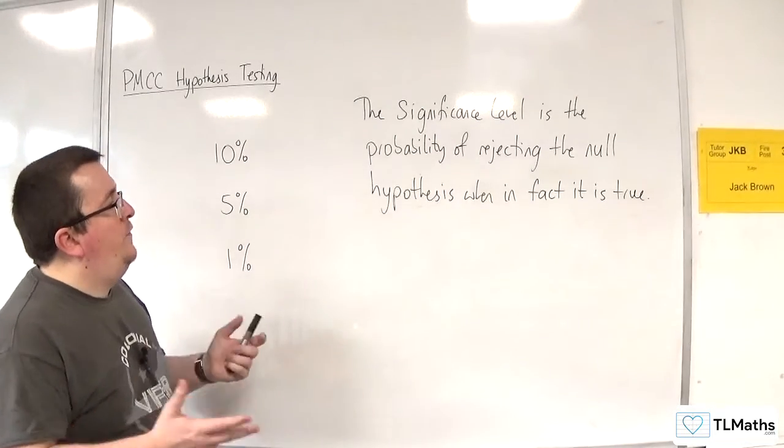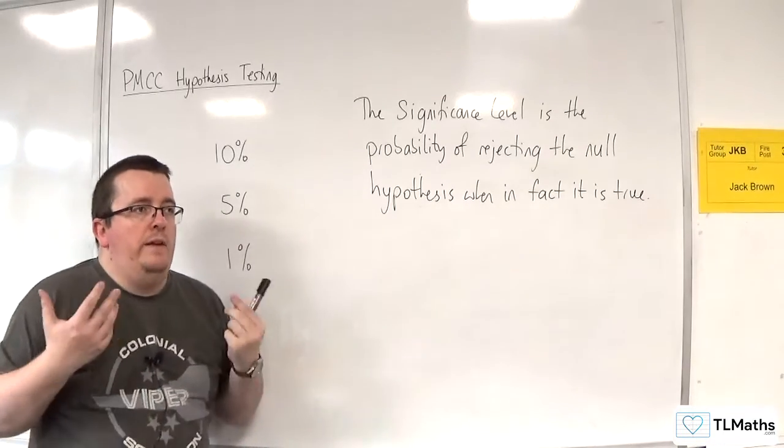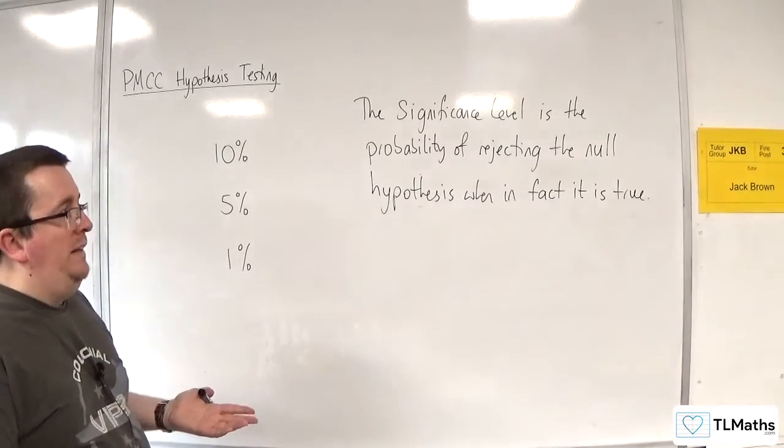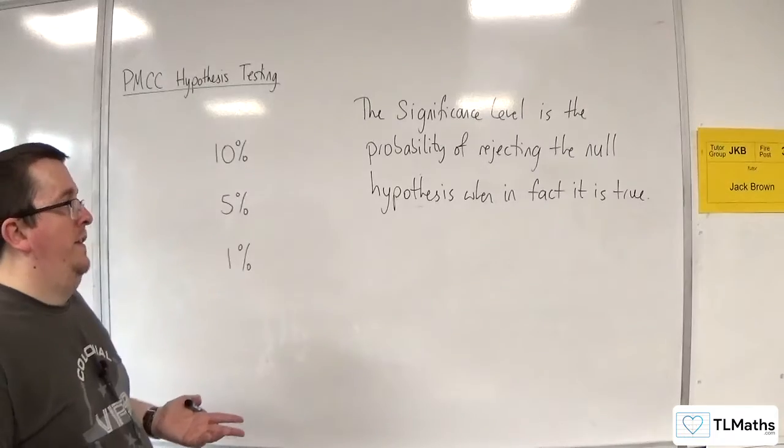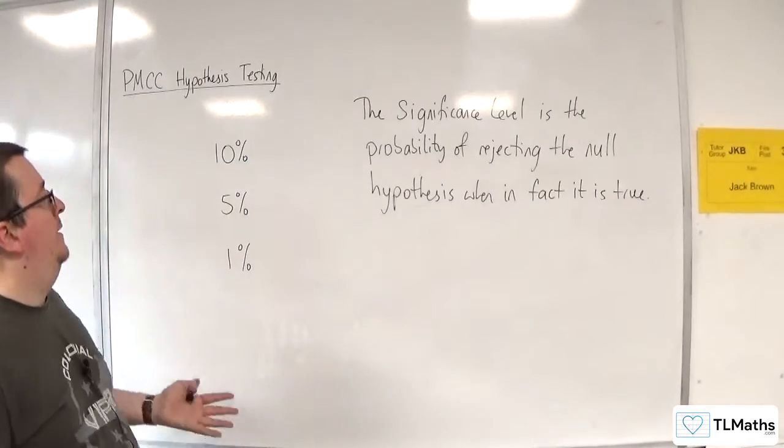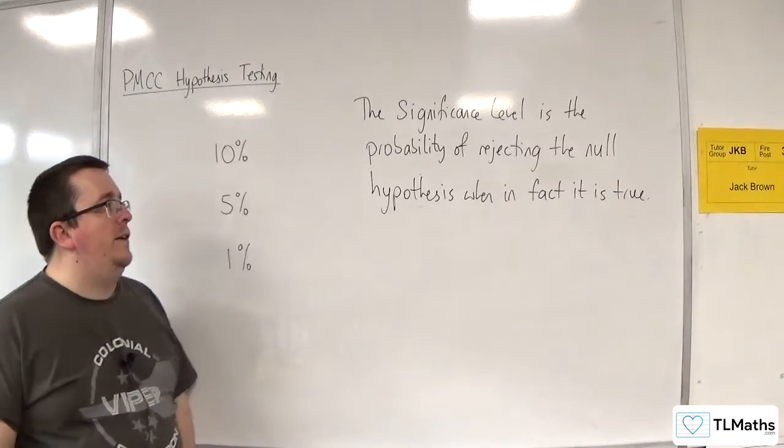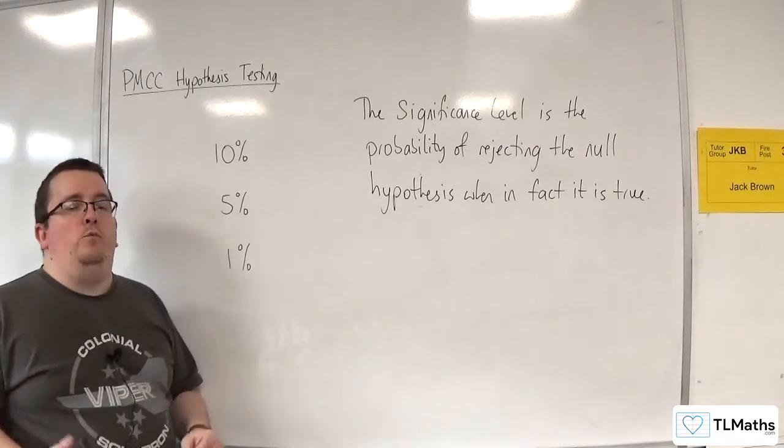And if you reduce, you might be thinking, if 10% means that I don't want to reject the null hypothesis when it's true, I don't want that to happen. So, I'll reduce the significance level down. You can do that, probably not an exam question, just so you're clear. The significance level is likely to be fixed. You're not going to have the option to change it.